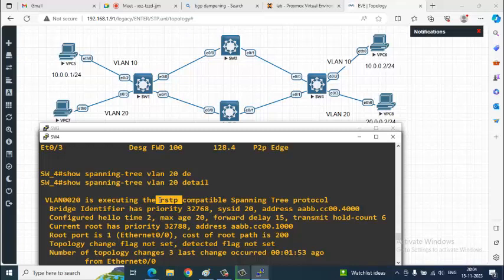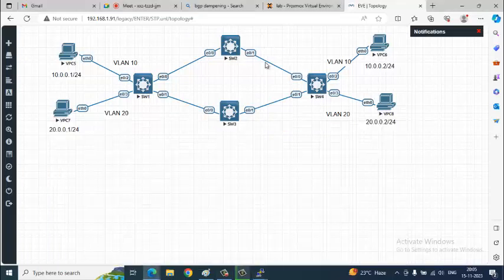Okay, let us try to do that. Instead of disconnecting the wire, let us shut down the port and see. Are you ready? Right now, which port is blocking? On switch 4, for VLAN 20, Ethernet 0/1 is blocking. For VLAN 10 also the same is blocking. With classical STP, the convergence time was around 50 seconds, that's what we observed. Which means the packets are going via the upper path. You agree?